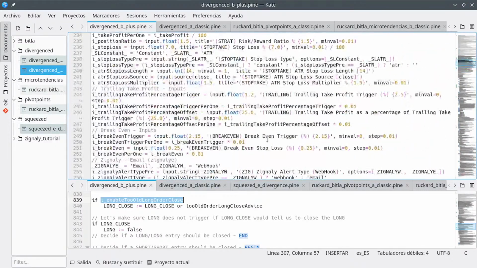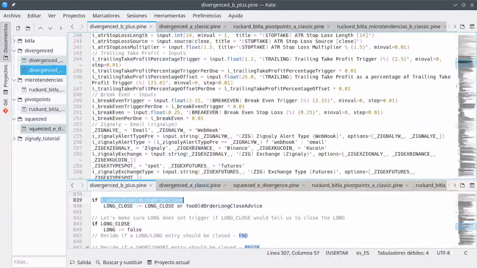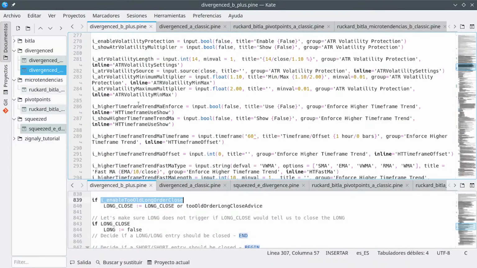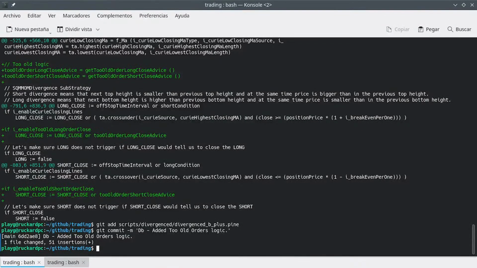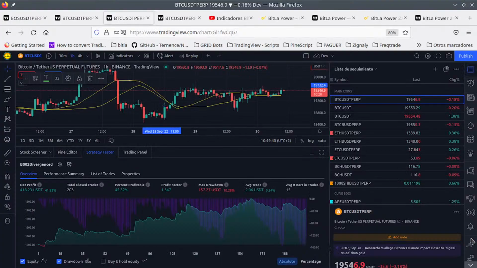Squeeze E3, and what we have is that we do not enforce to use the higher time frame. So that means that the results are not so good, I think.